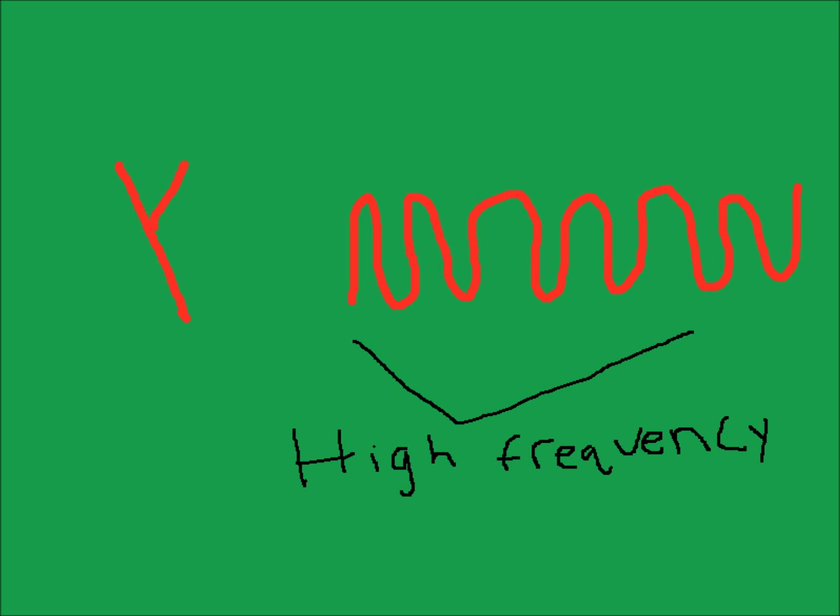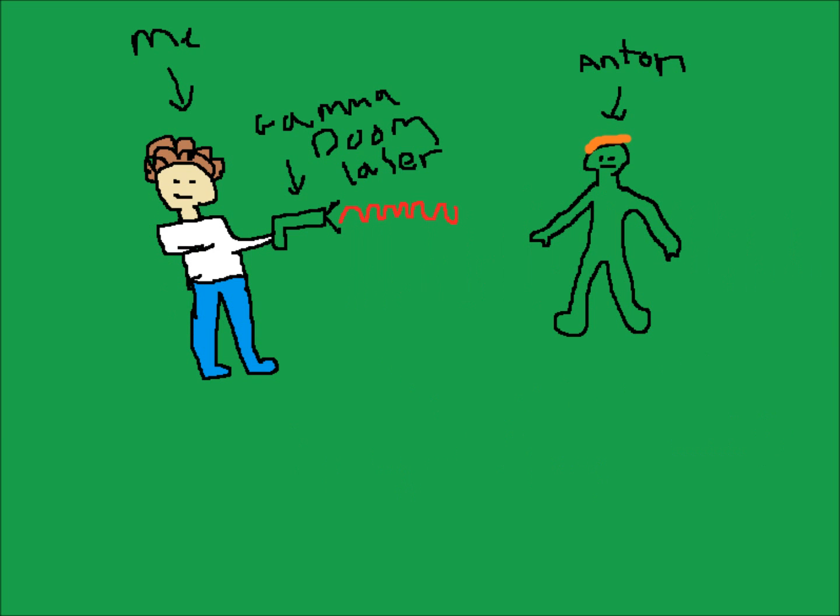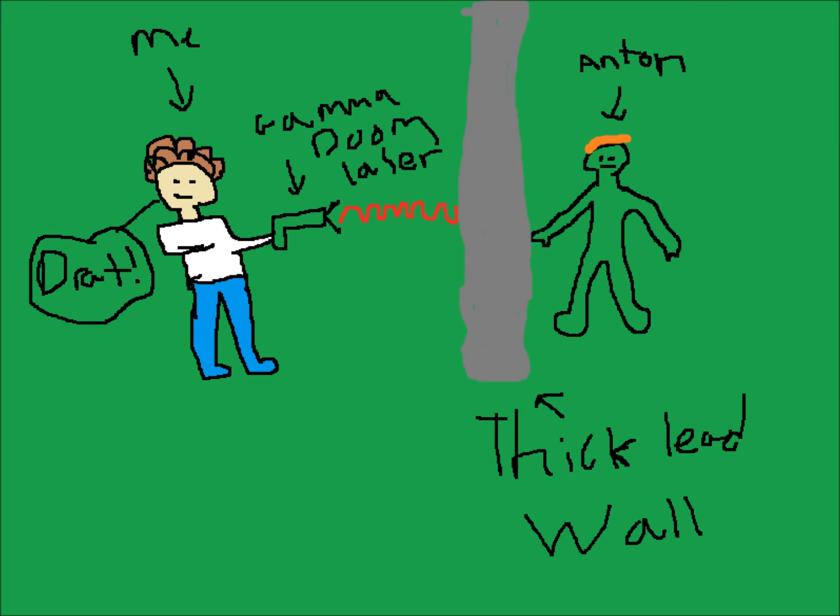Gamma decay is by far the most dangerous. It is a release of a high energy wave. Alpha and beta particles will bounce off skin and tinfoil. However, gamma decay will go through several sheets of lead.